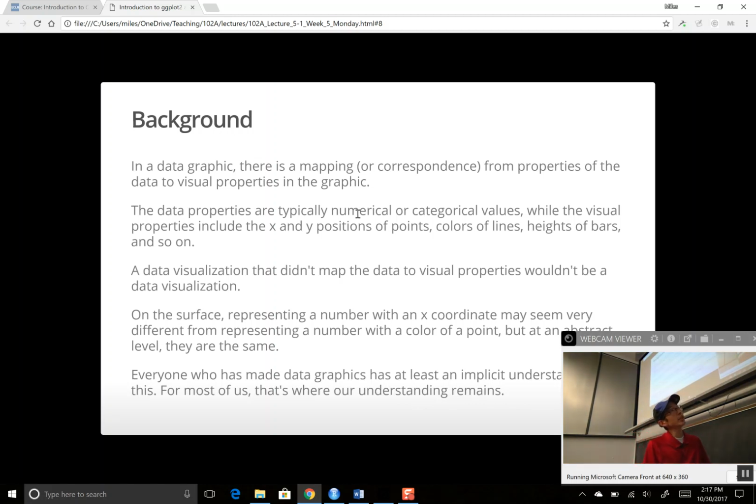In the beginning, it might feel like mapping an attribute to the x coordinate is different from representing the attribute by a color scale, but at the heart, it's the same idea. It's just, what kind of graphic attribute or aesthetic are we using? The more you get used to this idea, the more all of this ggplot stuff and the mappings will make sense.